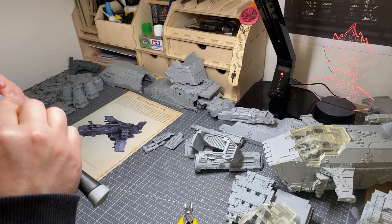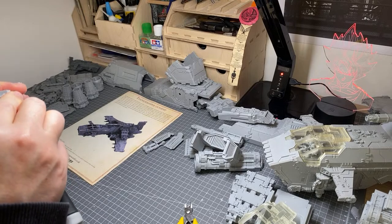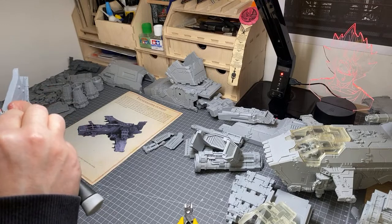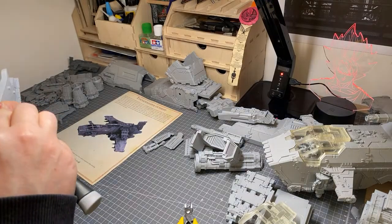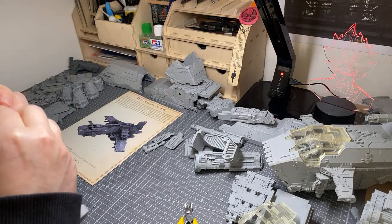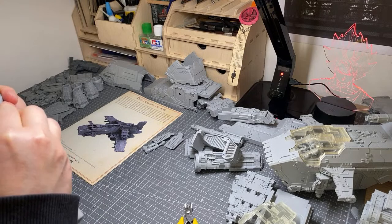And then we'll get some kind of Terminator type armor for Primaris, maybe. Who knows? I'm actually more interested to see the new Tyranids next year, a new box set.